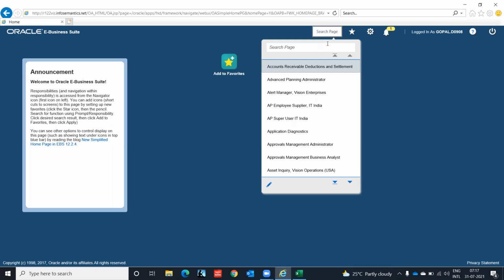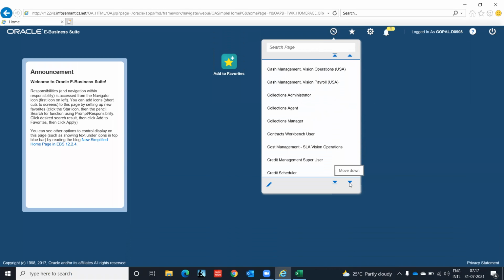In the system administrator responsibility, you will have access to responsibility creation and responsibility-related menu and function creation, as well as assigning responsibilities to the user, user creation, profile option update, and document sequencing. So the first part we are checking is the system administrator.